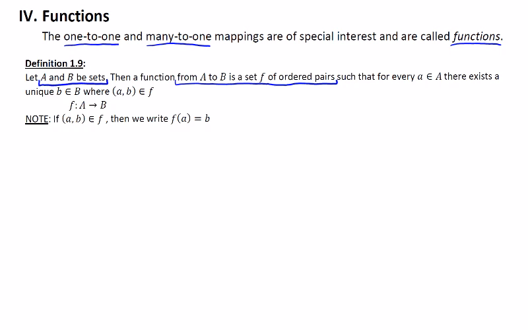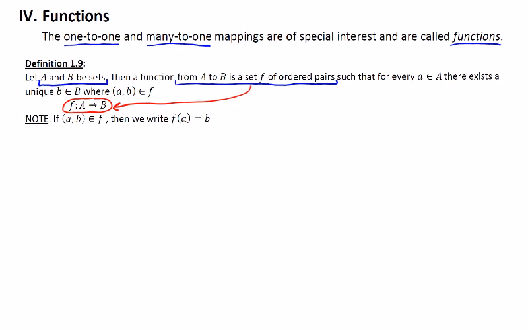So it tells you essentially what this notation right here is telling you. This gives you the name of the function, which in this case is function f, and it also tells you what is the first set, that would be set A, and it also tells you what is the second set, which in this case is set B. So what I have underlined right here represents this notation, which is not unfamiliar. We've seen that already in the course.